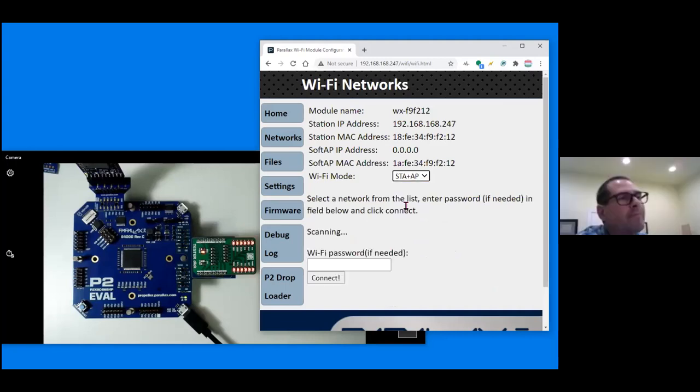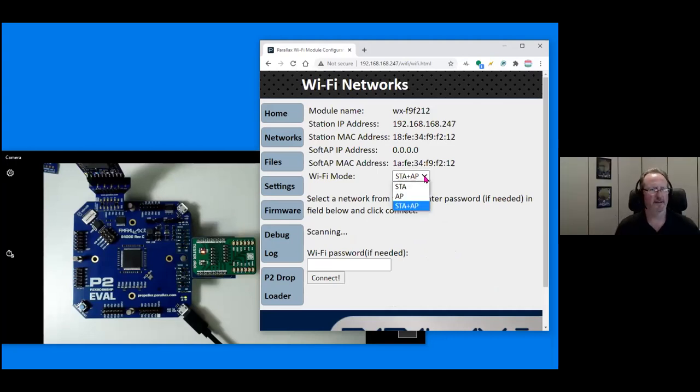Is there anything about the encryption that this module supports? So it supports WEP, WPA, I don't know what it's called. What kind of encryption does it support? I think it's WPA.